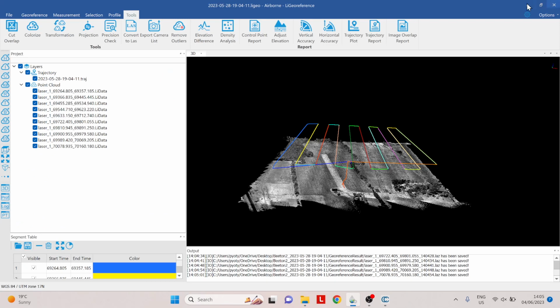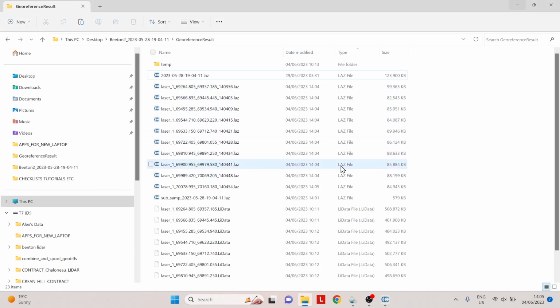So it's done making these LAS files. Here you can see all of them. We're going to do the same process as we did before, which is to subsample each one of these LAS files, and then at the end we're going to merge them together. The merging process is the same whether you're merging flight lines or groups of flights together. It's just merging these different LAS files together.